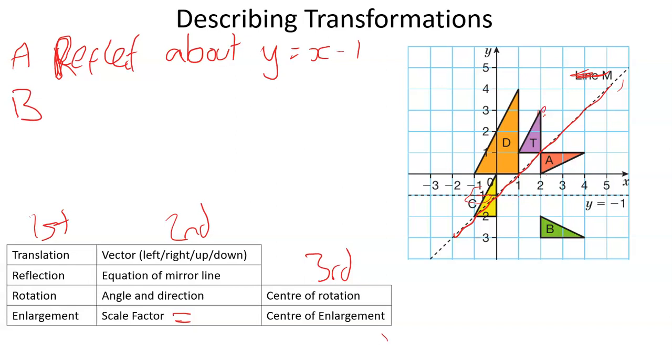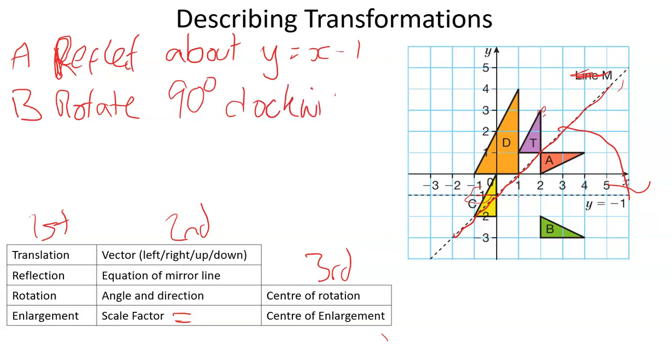B, so from T to B, we said it's a rotation. I can see that. It's pointing up, now it's pointing right, so it's rotated, so I get a mark for rotate. Rotate, what am I doing? Let's try again. It's too late in the day for me to be able to spell. That's unfortunate. Rotate. And it's spinning around 90 degrees like this. So that's 90 degrees. And it's doing it clockwise, same direction as a clock. There's usually an analog clock in the exam room if you need to have a look at that, just to check that you remember which way clockwise is.